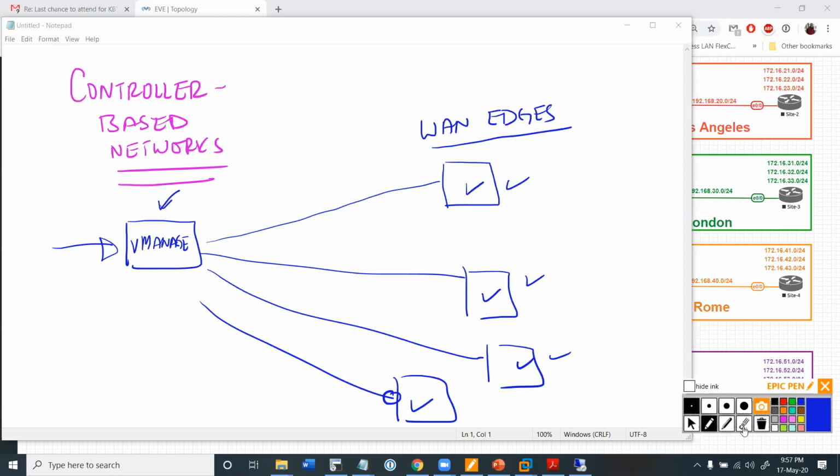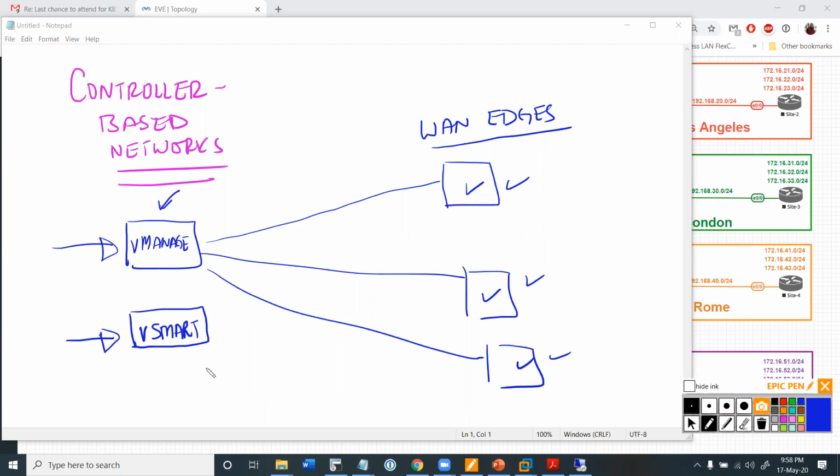Now, the next device over here, for the purpose of control plane, is another controller, and they wanted to split up the different planes that you have, the management plane, control plane, or data plane, into different devices. So they put the responsibility of routing to a separate controller called vSmart. vSmart is another controller in your SD-WAN fabric. Its responsibility, actually it has a couple, is basically for managing your control plane. So all your routing that takes place.